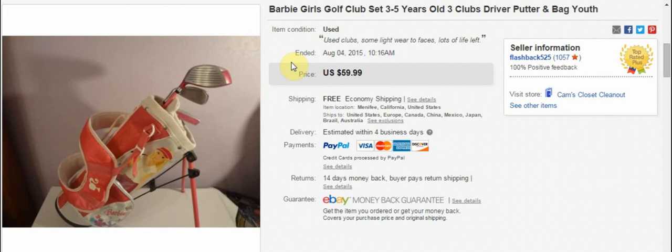This I had bought — it was in one of my Ollie videos. Five bucks for a Barbie golf set. It was three clubs: the driver, a wedge, and a putter with the bag. There were no balls, and a little bit of wear. I sold this for the full price of $60. It shipped for about $24-$25, and it ended up shipping to the east coast. But I only paid $5, so even after shipping I made probably $20-something in profit.